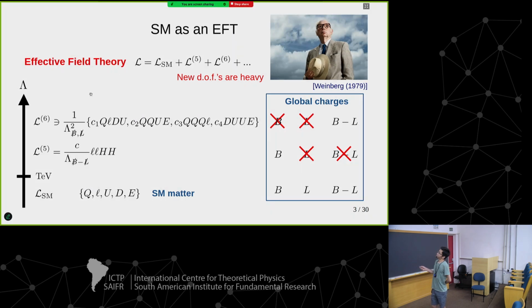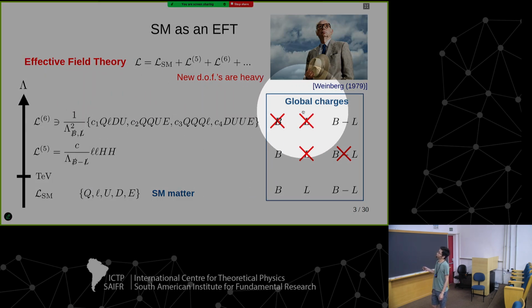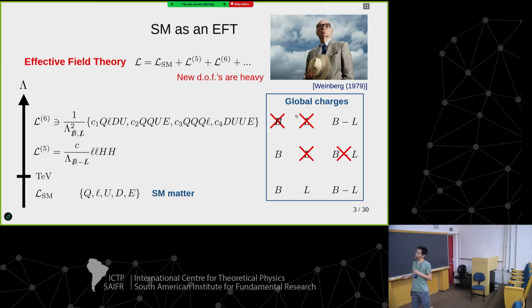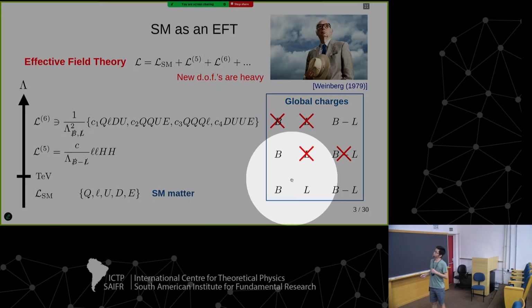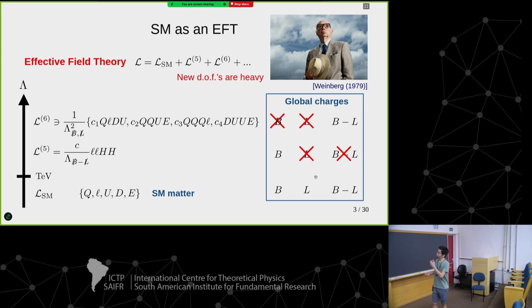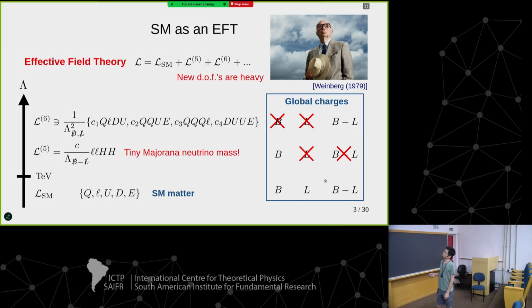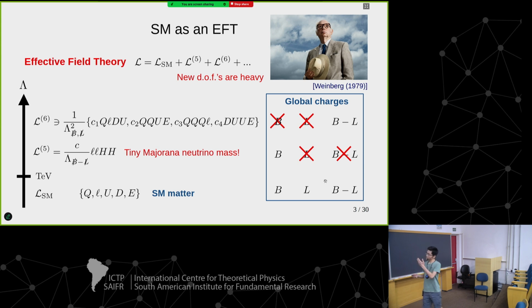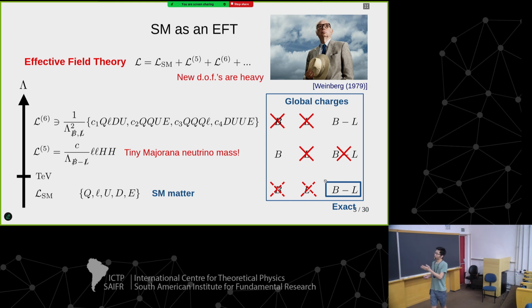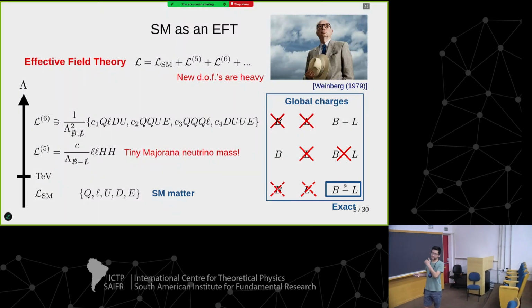If you look at the charges, these 4 dimension 6 operators break baryon and lepton number, but they conserve a linear combination, which is the difference between baryon and lepton number. And then the dimension 5 operator breaks lepton number and B minus L, but it conserves baryon number. For the standard model, of course, it's well known that B and L are accidental symmetries, and so are their linear combinations. Then we know that this gives rise to a tiny Majorana mass for neutrinos after electroweak symmetry breaking. This is very nice because it fits what we observe: neutrinos are very light in this EFT picture. There's one important point: baryon and lepton number in the standard model is a symmetry of the Lagrangian, but at the quantum level it is not conserved. Curiously, B minus L is still exact at the quantum level. Right? So this is what we understand.